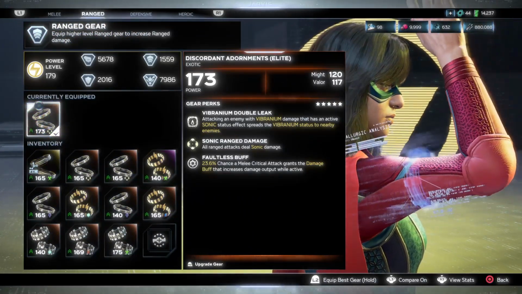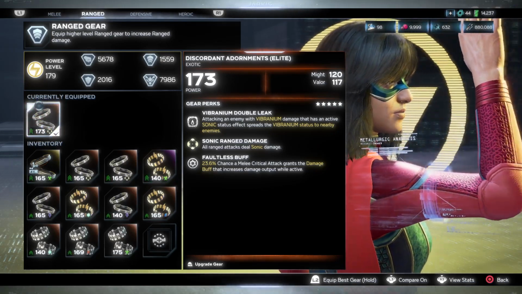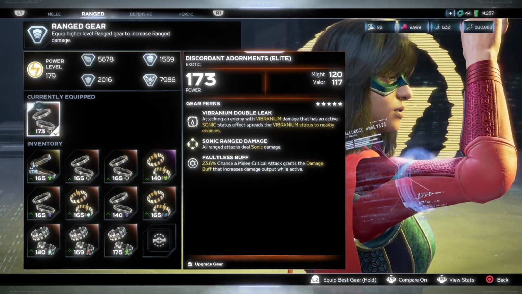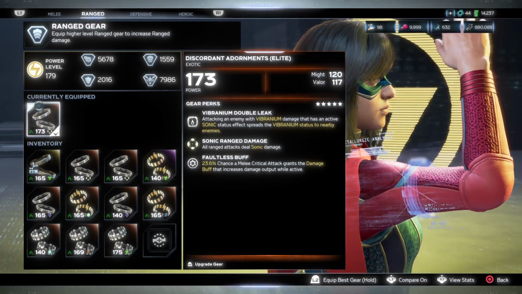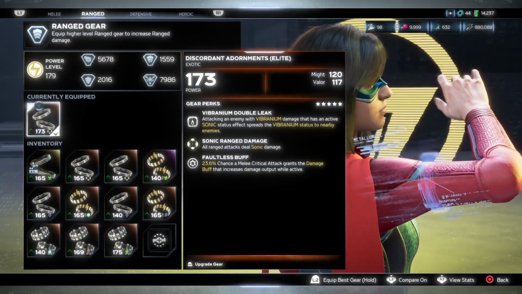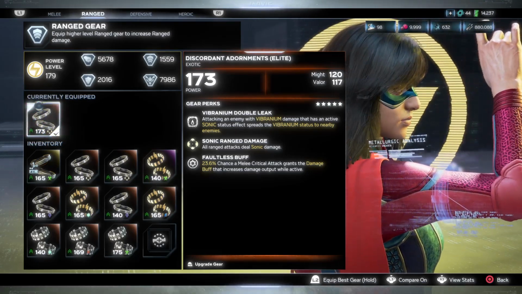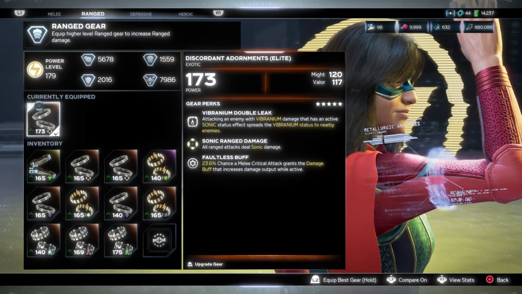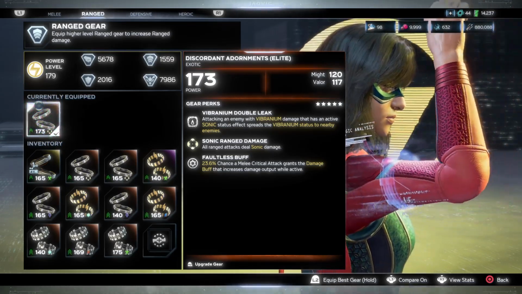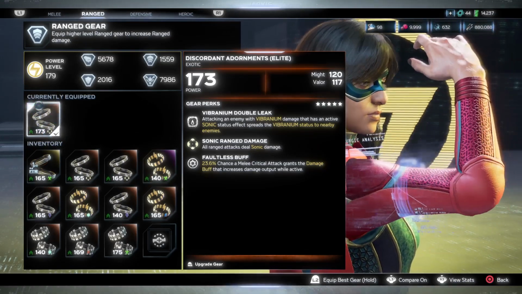Now with the range piece. So with the range piece, this is probably the best gear piece to really farm for from Miss Marvel's Discordant gear set. And you can get this from the Discordant Sound regular raid, elite raid, or the Corrupted Vibranium event. I have this with Might and Valor, obviously because of my melee build. Faultless Buff is the only perk I need you guys to pay attention to, because there is a 23% chance when you're doing a melee critical attack, it will grant you a damage buff. So this is really good for a melee build.